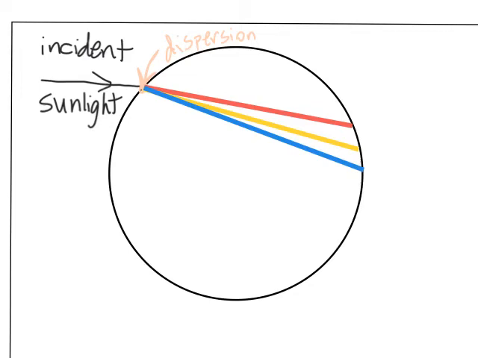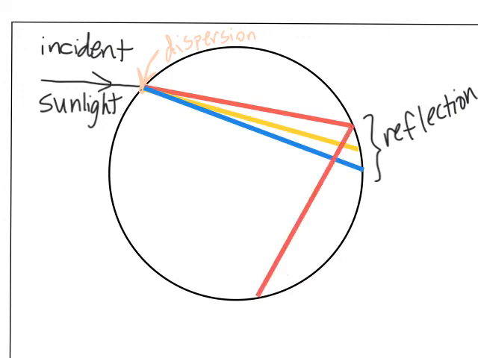Now it's over at this point that we're going to get internal reflection occurring. So from here, we're going to look at one color at a time and see how the light reflects. So get your red color or your orange, and it is going to cross over the other colors that we had and come down this way. Now get your second color, yellow or green, and it crosses over in front of the red one. And now we're going to do the same thing with our last color and cross it over when it reflects. So your picture should look like this.